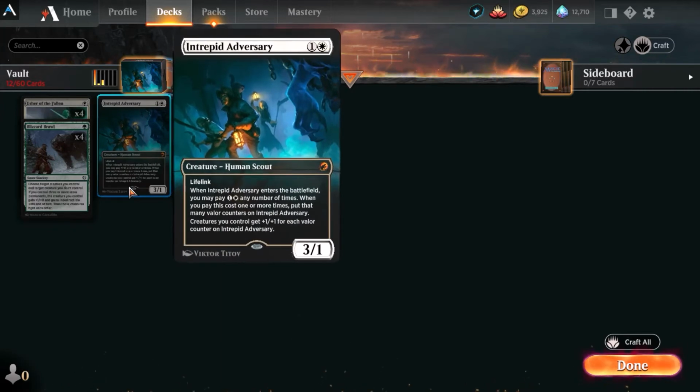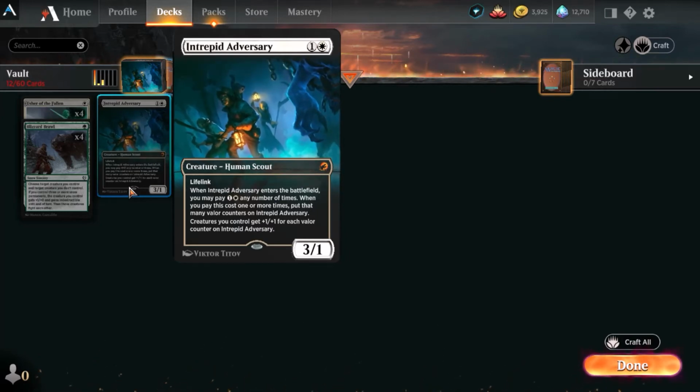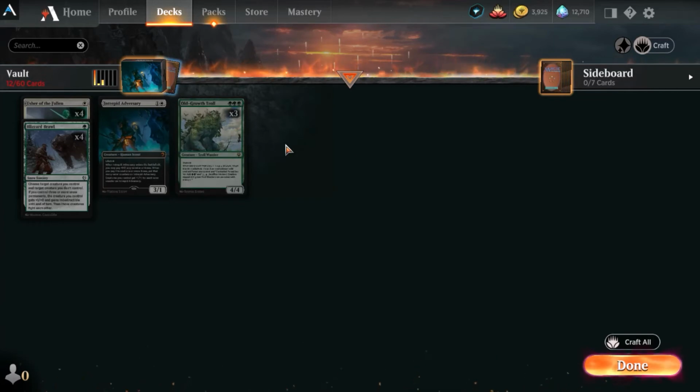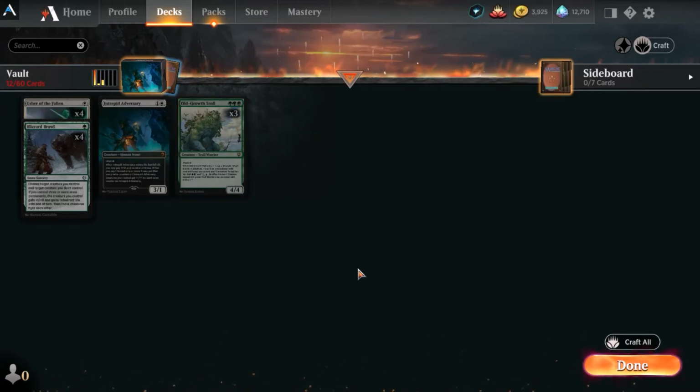In addition, I am going to use my Mythic to pick up a single copy of Intrepid Adversary. I think even a single copy of this does do a lot for our mono white deck, both in Historic and in Alchemy. And my 2 rares I'm going to be using to pick up copy number 2 and 3 of Old Growth Troll. I think this is the most relevant rare for the mono green deck in both the standard and Alchemy environments.